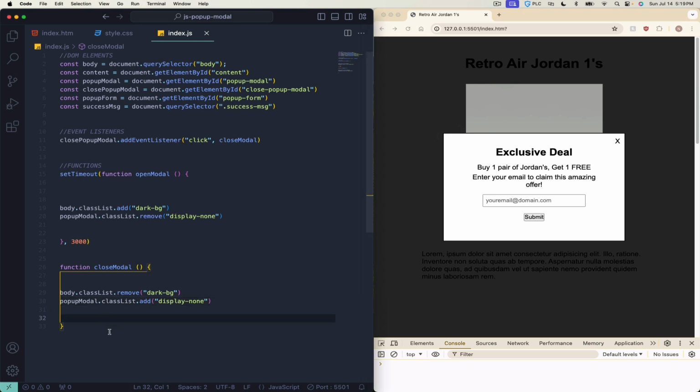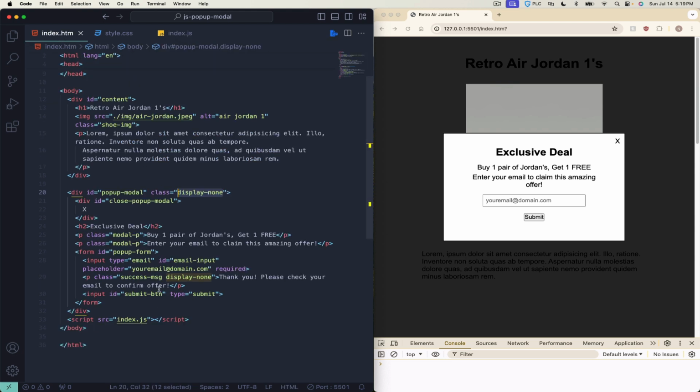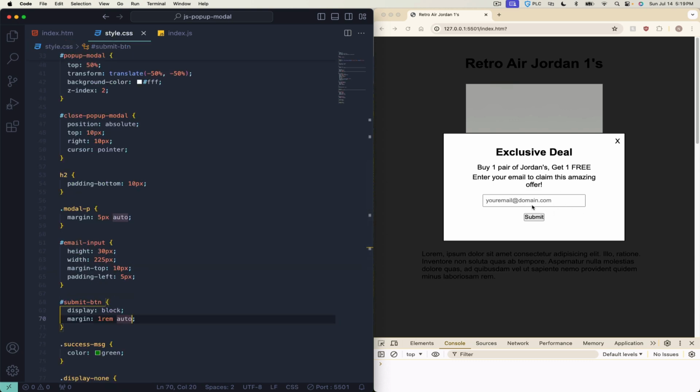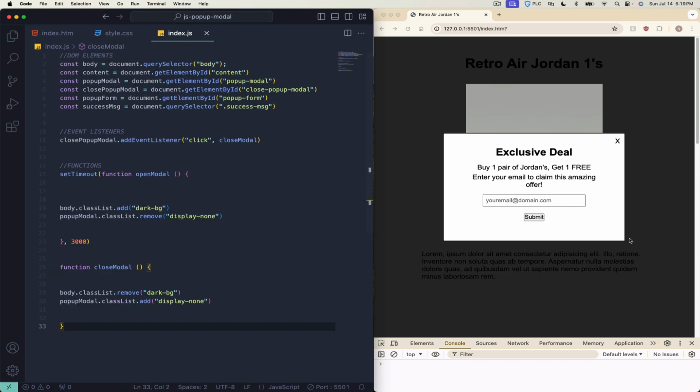We don't want that. So to do that, we're going to go down and grab our pop-up form, the actual form within our modal, our code down here. And we're going to add that little form validation and success message. And that way the user, once they get their little success message and they realize that they've submitted their correct email, they can just exit out on their own.